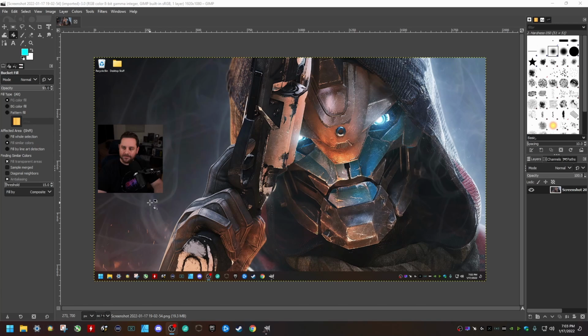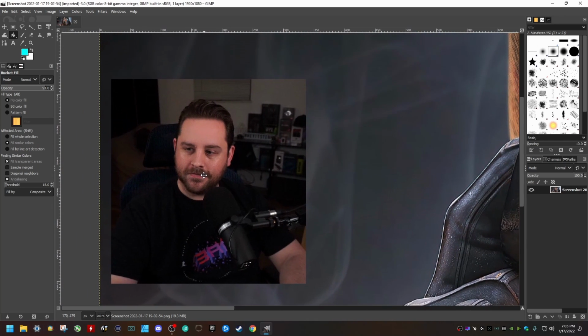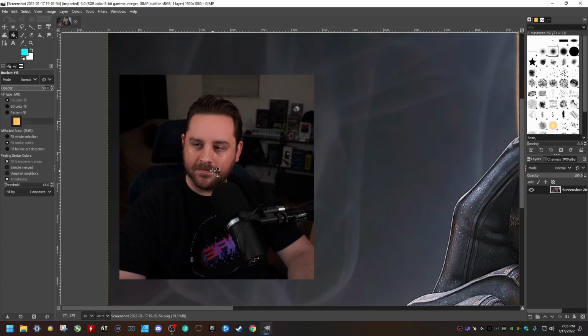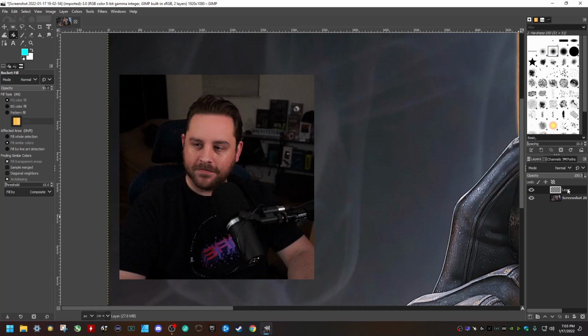Now, this is what you want to do to make this a little bit easier on yourself. You want to hit the Control key, and you can use your mouse wheel to zoom in on your webcam, just like this, to make it easier for you to see. Now, you want to go down here and add a new layer. Just go ahead and hit OK, and there's your new layer with the alpha channel. Now, to make a border around your webcam, it's very simple. I know all this might look a little complicated, but folks, I promise you it's not hard at all.